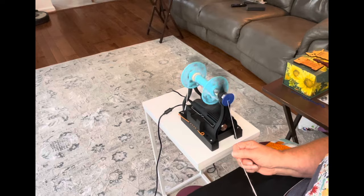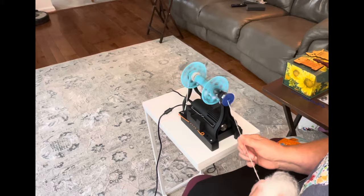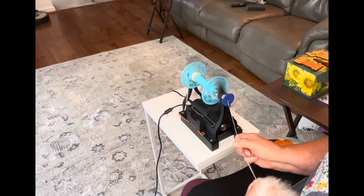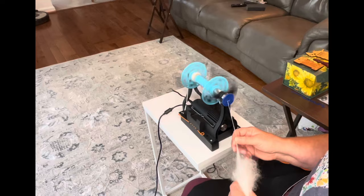I have so much of this lovely fiber. I'm going to dye some of it. Eventually — and I know I talk about this like every video now because it's getting closer — I'm going to have my new drum carder. I've been holding off on custom art bats and blends because I keep thinking I'm going to wait for my new drum carder. It's supposed to be here in November, so I really, really hope it's here in November.